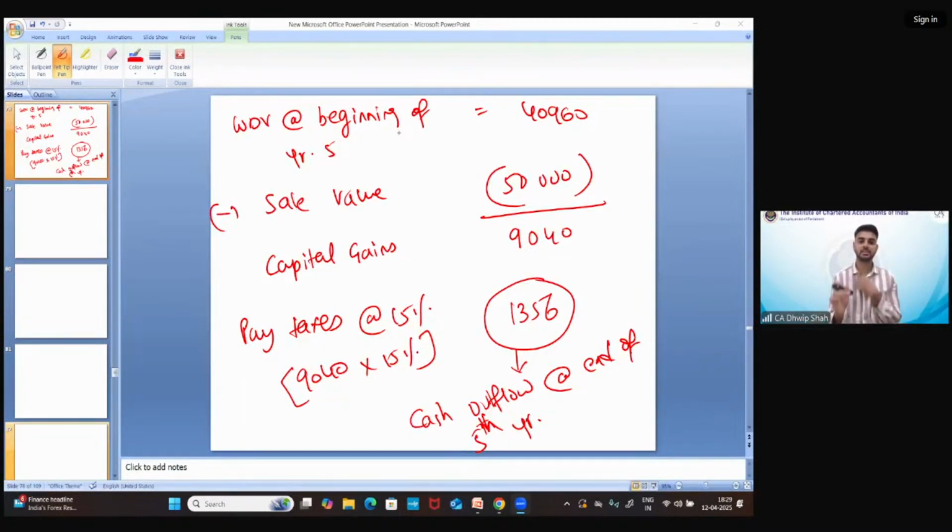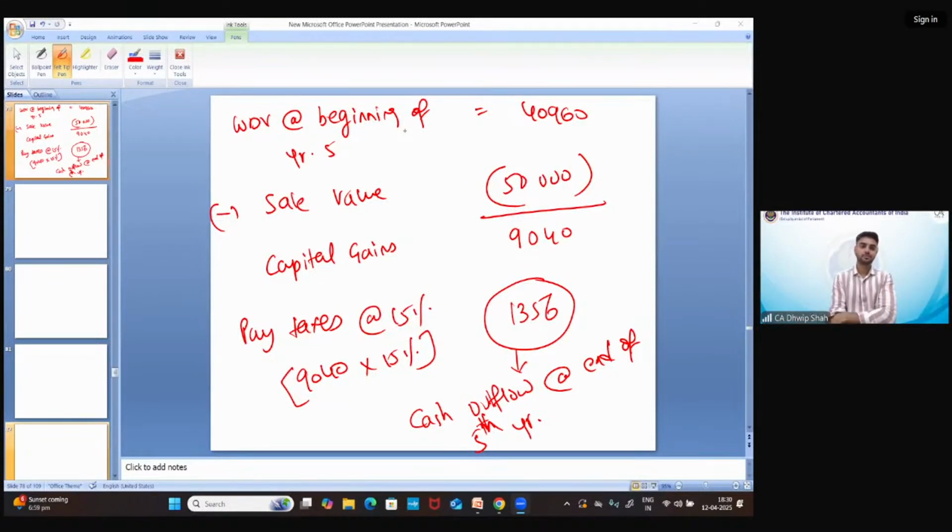So capital gains adjustment has to be dealt very carefully. First of all, you have to identify on which year the asset disposal is happening. Let's say it is happening at the end of fifth year. So first calculate WDV at the beginning of fifth year. Then compare it with the sell value. Check whether there is gain or loss. If loss, then there would be savings in taxation, so it will form a part of your inflow. If gains, then you would pay taxes out of your pocket, so it would be an outflow. But at the end of fifth year, or at the end of the project's life. Okay?